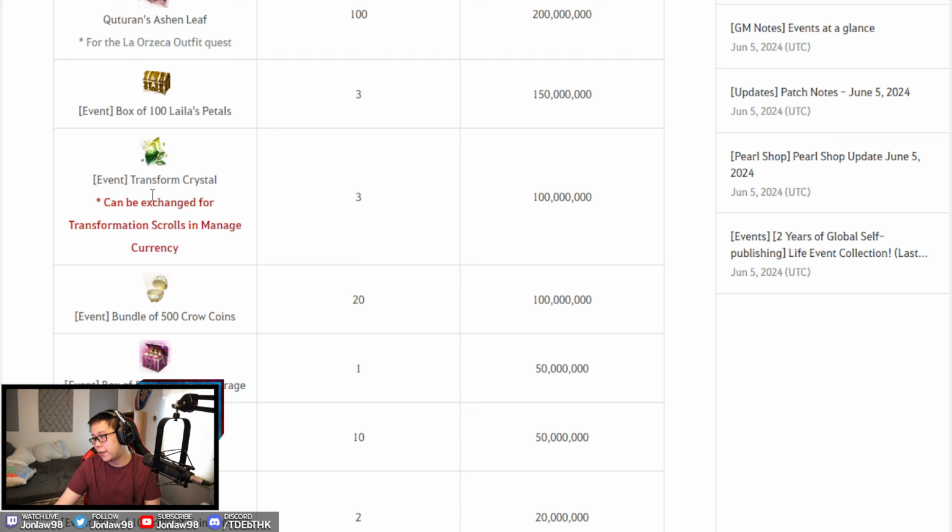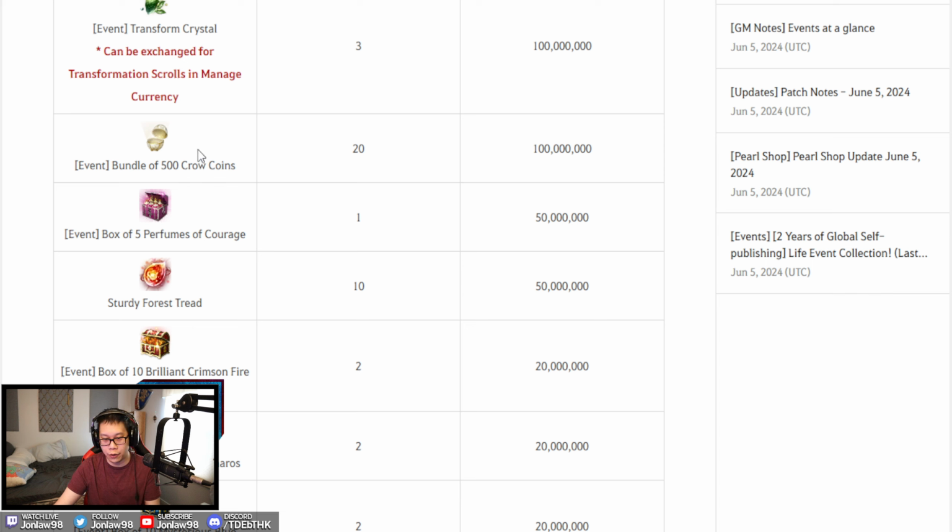All right, transformation scroll can be exchanged for transformation scrolls into managed currency. I'll be honest, I don't know what that does. So I assume it turns you into like one of those otter papu thingies, or the Halloween things that we've had over the years. Is it worth buying? I have no idea.